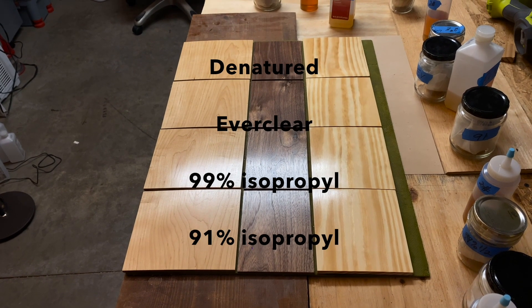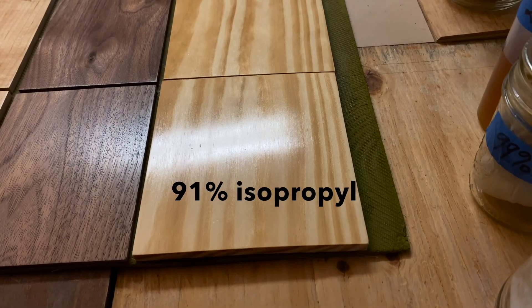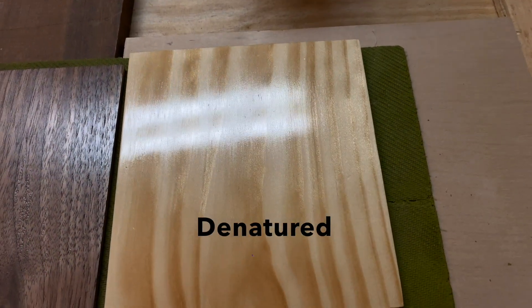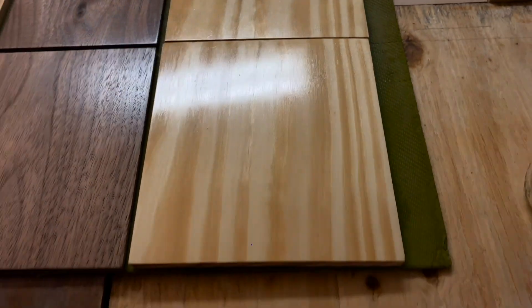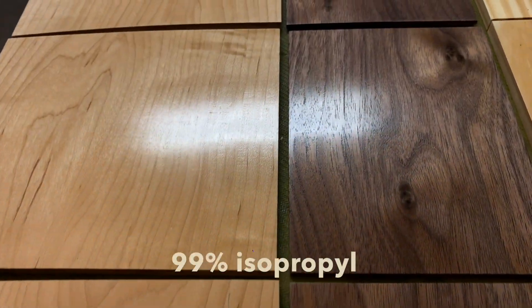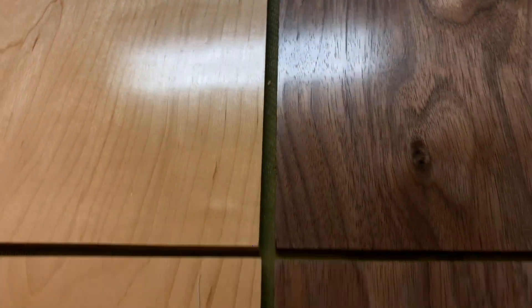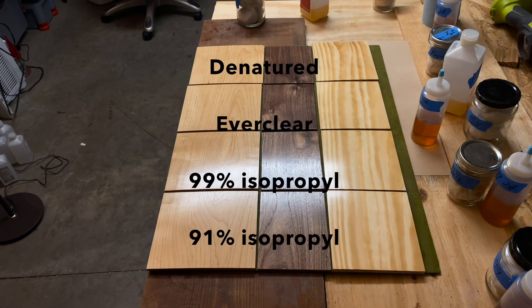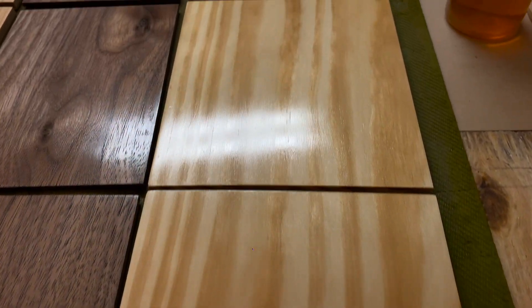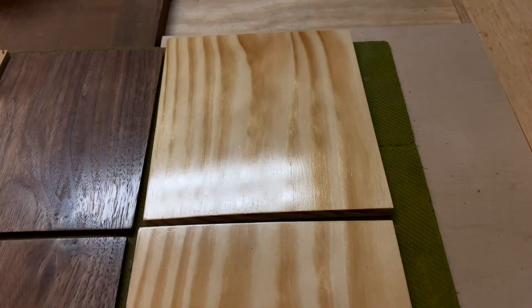This is the first video of day two. I've already completed one coat of the 2 pound cut on the pine boards with no sanding, making a total of ten coats on those pine boards. I didn't have to do any sanding to the maple or walnut boards either, and applied six more coats bringing the total up to 16. The sheen on each of the boards is becoming more uniform at this point, although the 99% is still just a little bit more glossy. On the third and final day, I got one more coat on the pine boards — a total of eleven coats of 2 pound cut shellac. It's amazing that they all look great and are almost indistinguishable from one another.